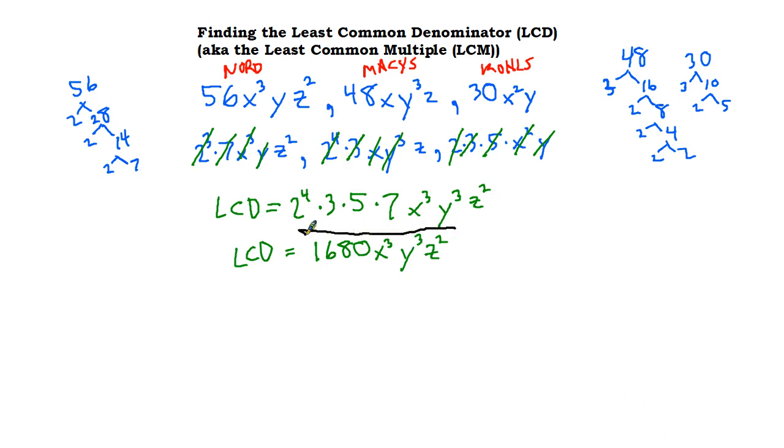And we could then use that LCD to add together fractions that will now have a common denominator of this. Now, there's more stuff we have to do to those fractions, but this is a good method for finding the LCD for a bunch of fractions with complicated denominators. Now, I do want to show you one more thing.